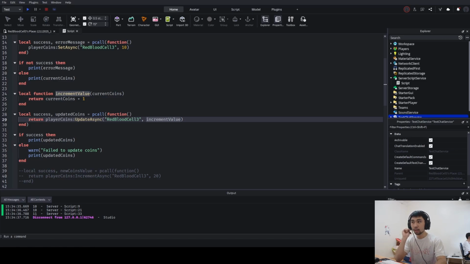Set async, write directly to the new value. Update, reads the existing data first, passes it to the required function, and writes the return value of that function. Not safe. If two server calls set async at the same time, the last one to complete wins, potentially overwriting data saved by the first. You guarantee that the callback function receives the most up-to-date version of the data from the cloud.